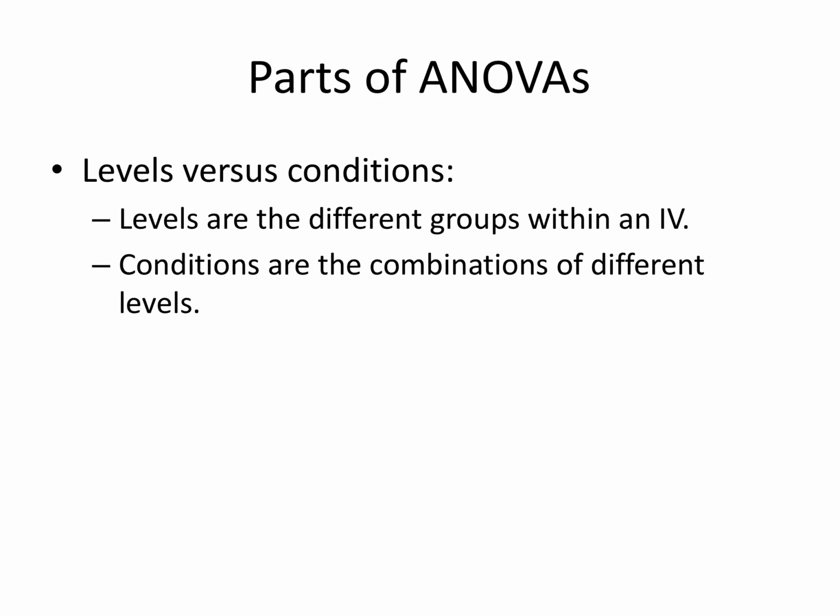So, coming back to levels versus conditions. When we start to use multiple IVs, we now need to make a distinction between what we mean by group. Group is a global term that implies each individual cell or each individual mean, but once we have more than one IV, group becomes a tricky term that isn't clear enough. So we're going to say that levels are the different groups within an IV, and conditions are combinations of levels for multiple IVs. When you hear level, you can know that it's talking about one IV at a time. And when you hear condition, you're talking about both IVs or 3 IVs at a time.